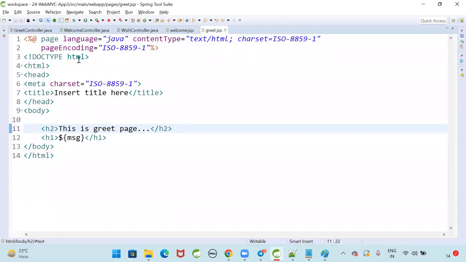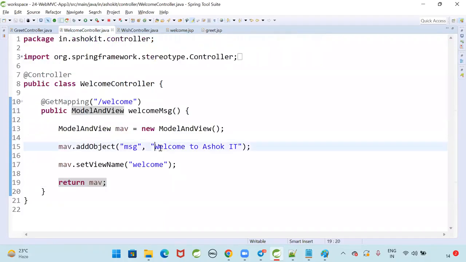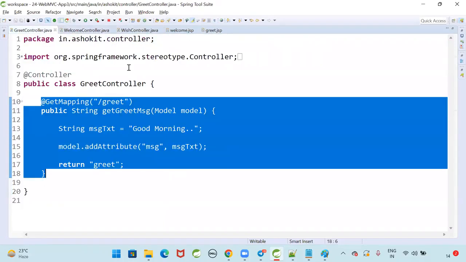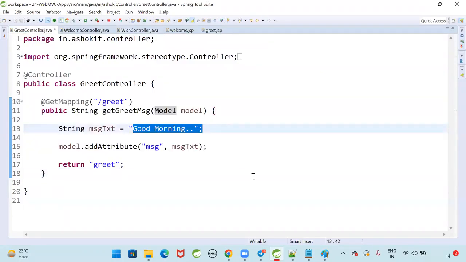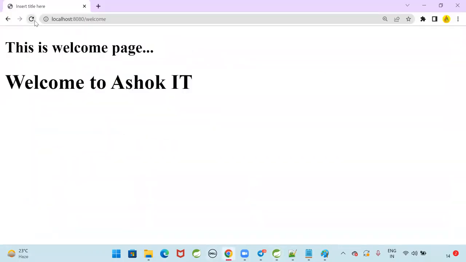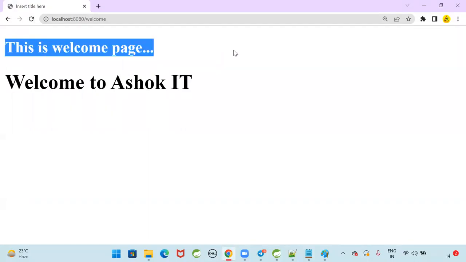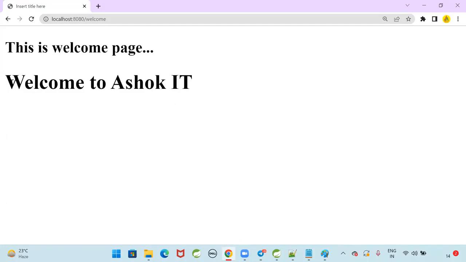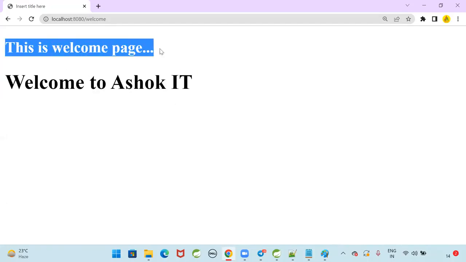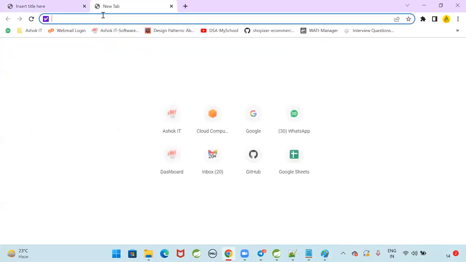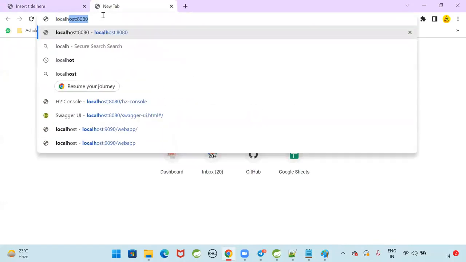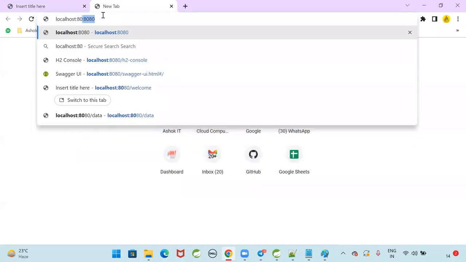The controller is sending just the message welcome to AhokIT, and for greet, just good morning. But see here what happened: this is the welcome page, and this is welcome to AhokIT. This is the response I'm getting from the controller. This is the data available in the JSP page. Now let's go for localhost:8080/greet.